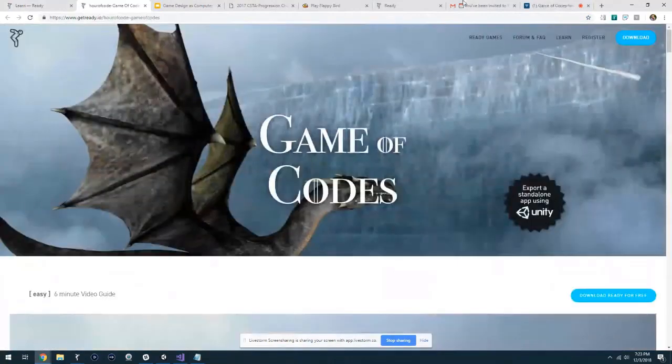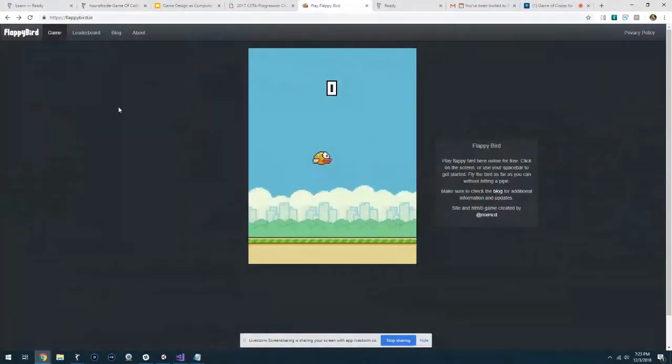Now, what this is based off of is kind of a Flappy Bird. If you've never visited this, this is where I assign the students' favorite homework of, I need you to go home and play video games, at which point they tell their parents, Mr. Suter told us to go play video games, and they go try and play like Call of Duty or something, but they don't tell them that I actually sent them here.